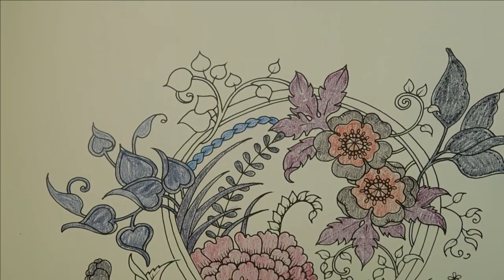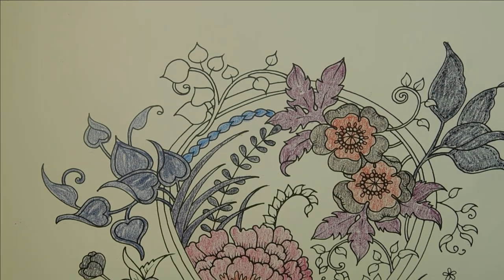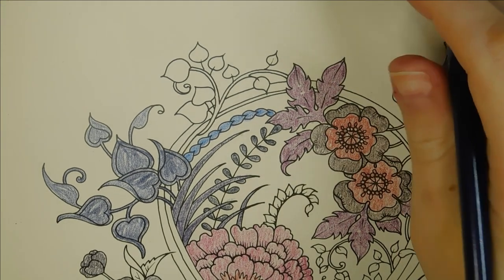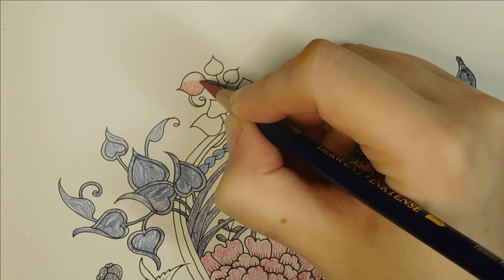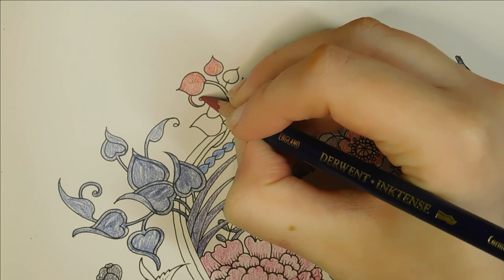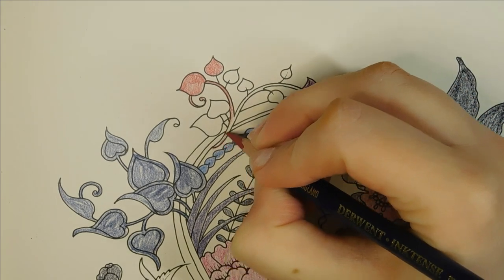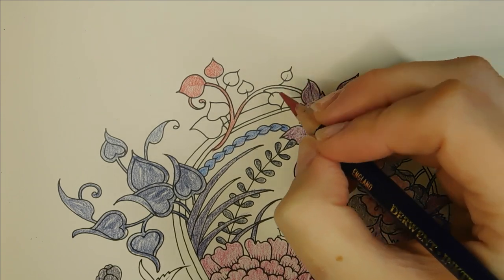I think I'll do these top leaves here as well. I'm going to sharpen this. Do you see what I mean about the lights? As soon as I put it in, I think the adapter that I'm using isn't powerful enough. So let's hope that block, when it arrives on Wednesday, fixes that problem. I'm going to have to figure something out about that box, because I can't have it banging like that.